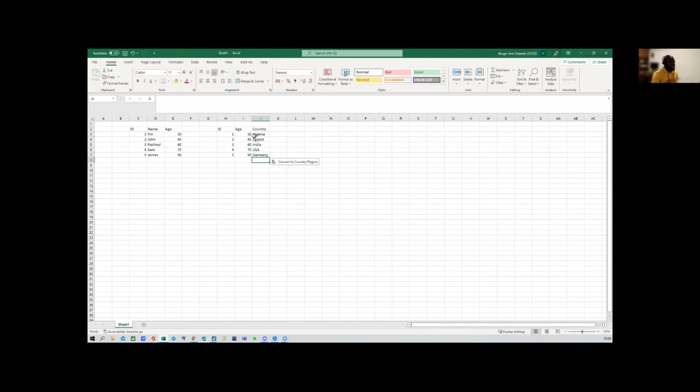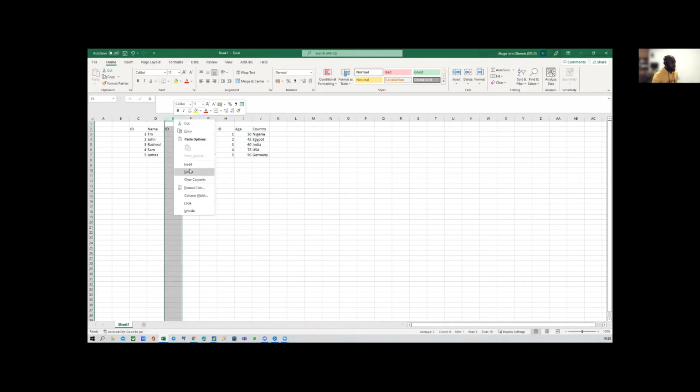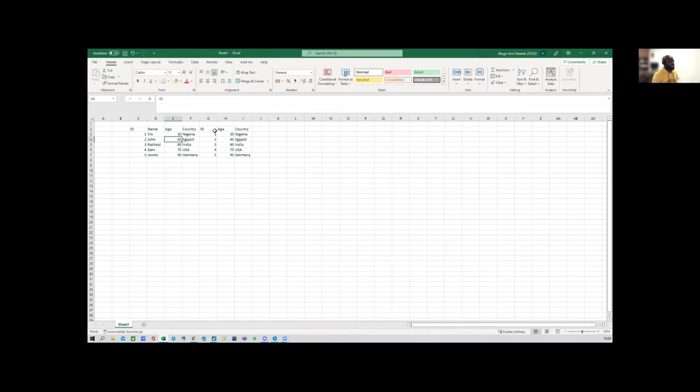So now this is 3 columns. Let's go back to what we had before. This is 3 columns, this is 2 columns, but then we can still do the same thing by merging them together. If I bring this over here now, I can still delete this one just the way we did earlier, and we still have something that makes sense, which is the name, the age, the country.